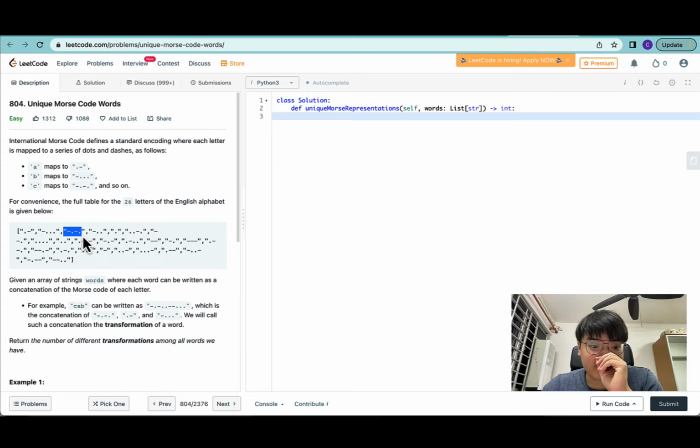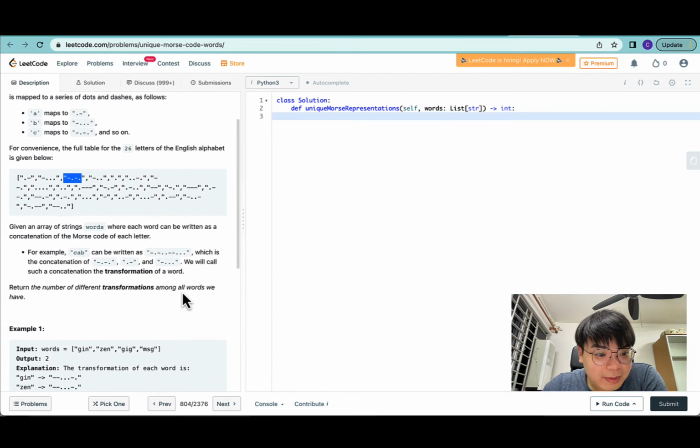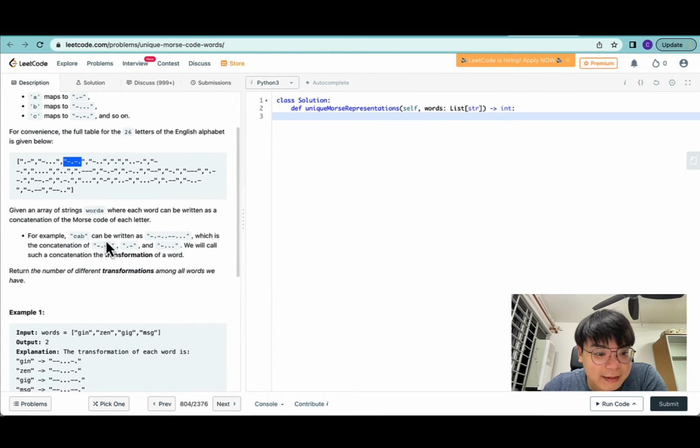Given the array of strings words, where each word can be written as a concatenation of the Morse code of each letter, CAB can be written as dash dot dash dot.